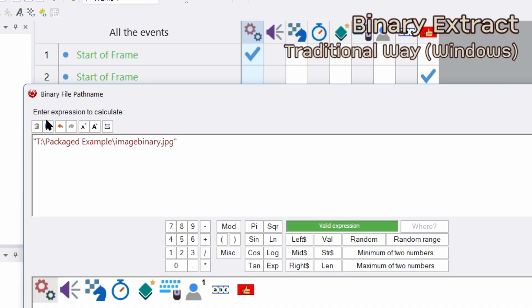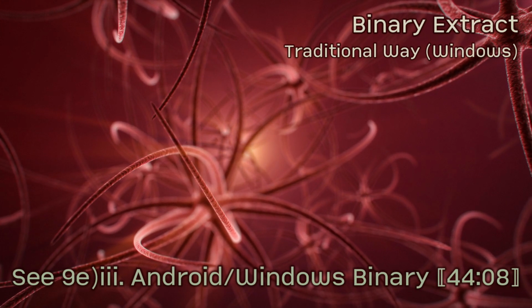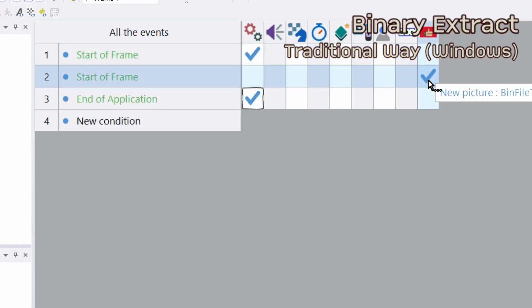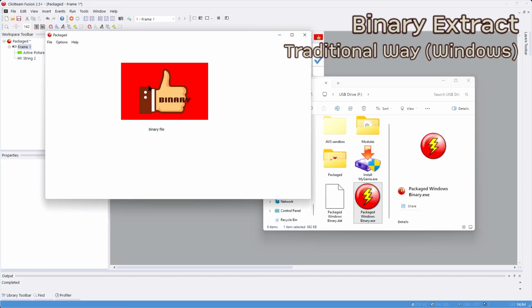Now that can become a right pain and is probably not needed. So check this video at this time code for an alternative use. So we extract it, we use it, and then at the end of the application, we release it. So if we build our application, and I'll just use that name, press OK. And if I run it, there it is.